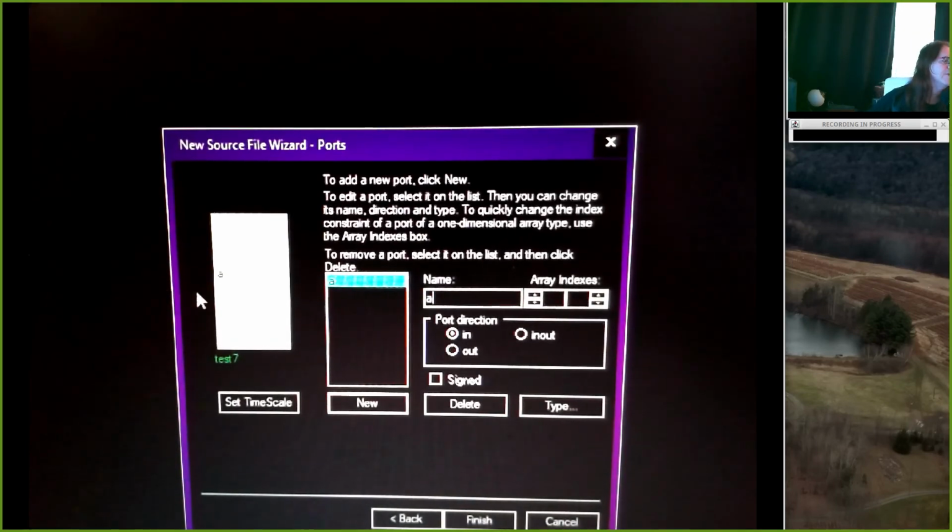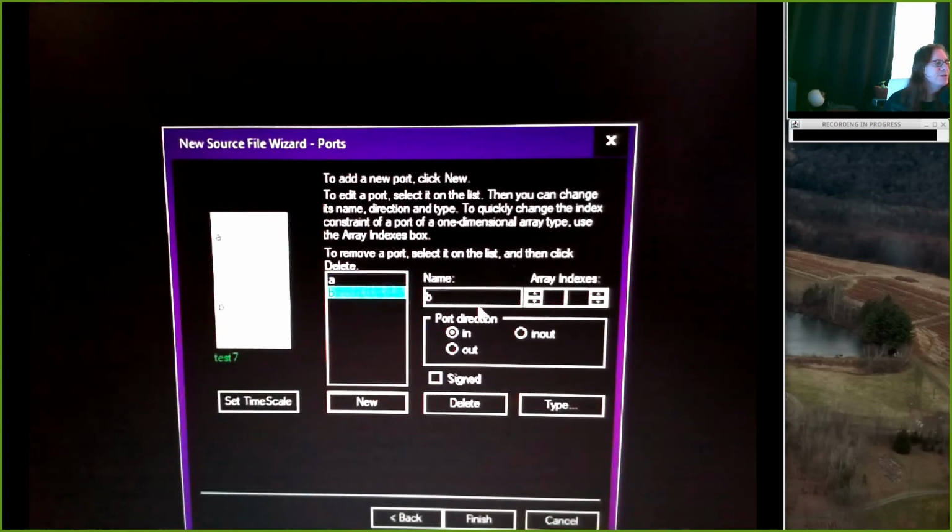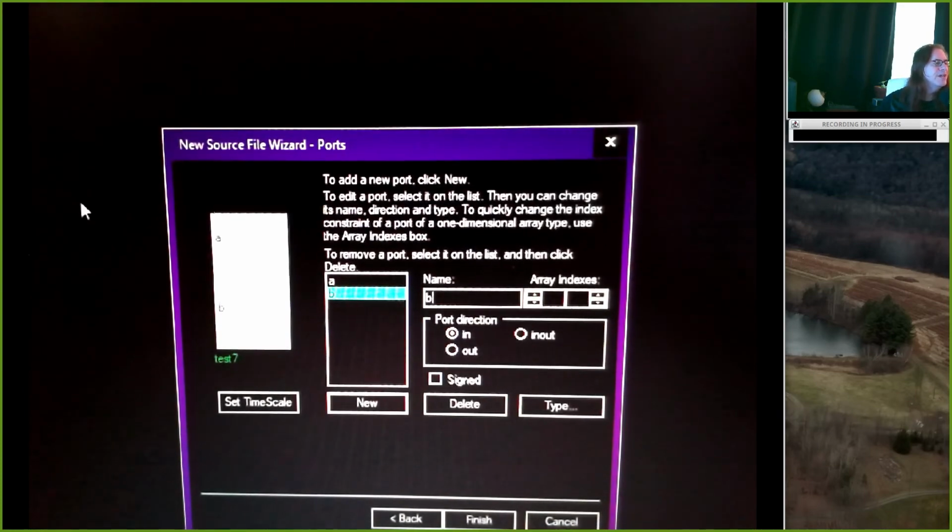So there's an A over here on the input side. It's marked as an input. I'm going to say new, and put in the name of my second input, which is going to be B. So now I've got an A and a B over here.